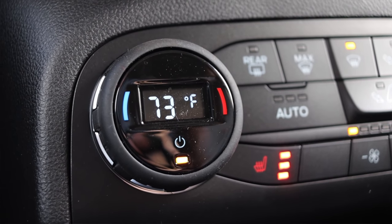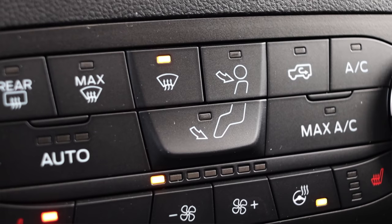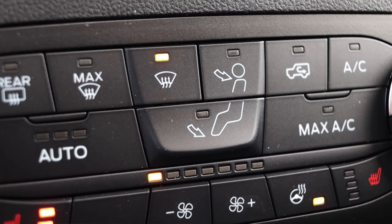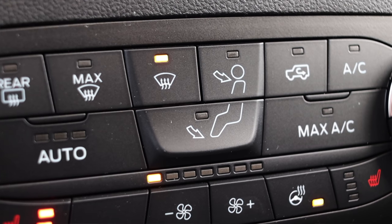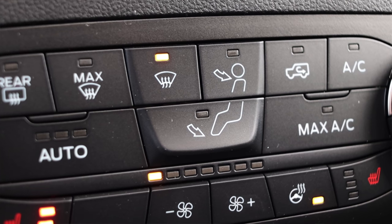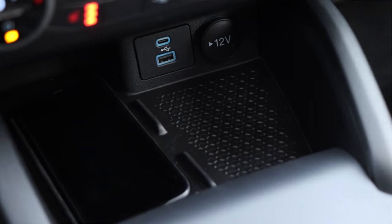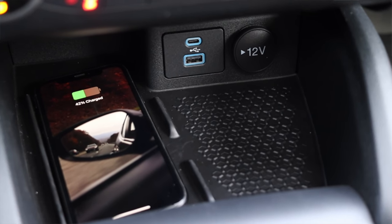The climate controls have Ford's classic little stick man showing you where the temperature is going, separated across multiple buttons. They've done this for years, at least since 2013, and I just enjoy seeing it in all the Ford products I drive. Down below the climate controls, I have another cubby with a wireless charger integrated into it — I love this, and that's why I wouldn't put my phone on the shelf. I'd just put it down below and automatically charge it wirelessly.